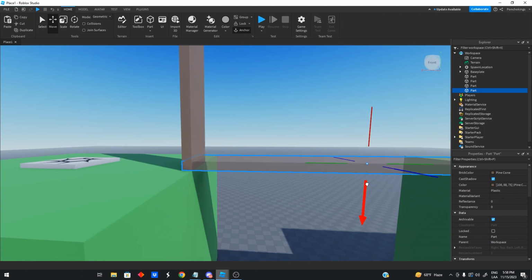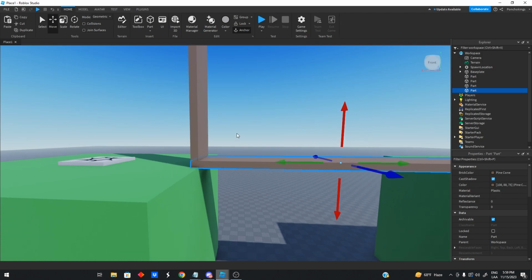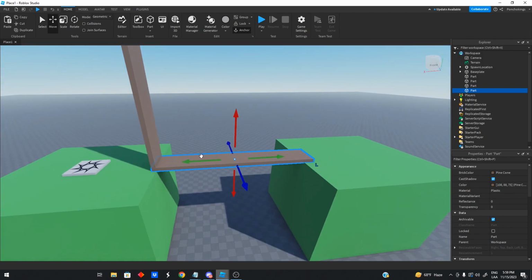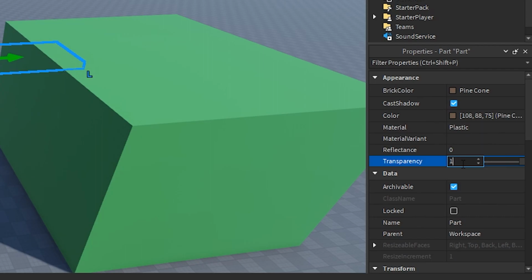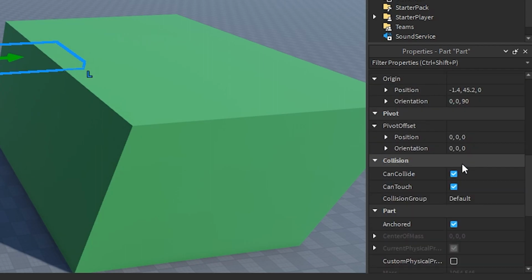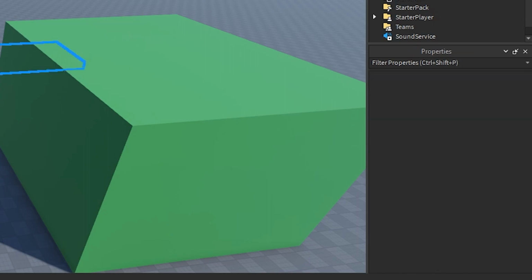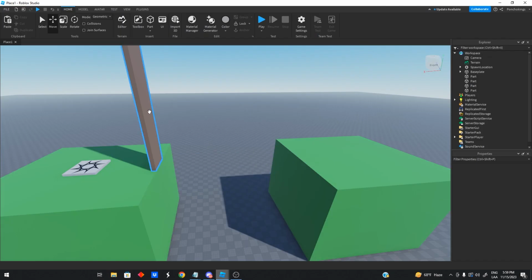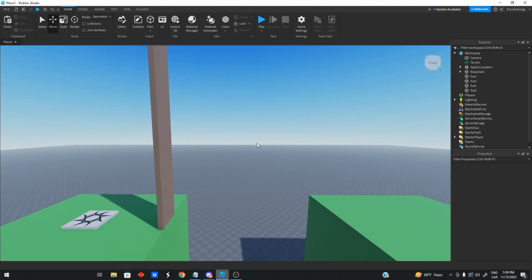Once the animation is done, the bridge is going to be in this position, and this is going to be our reference part. It's just a reference, like I said, so we're going to make its transparency equal 1, and make sure CanCollide equals false. There we go. It's just going to be our reference so we can animate our bridge.